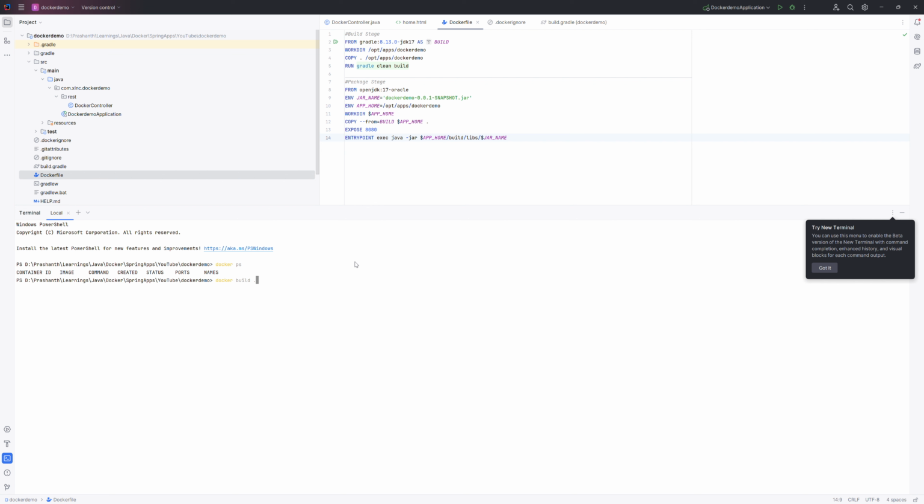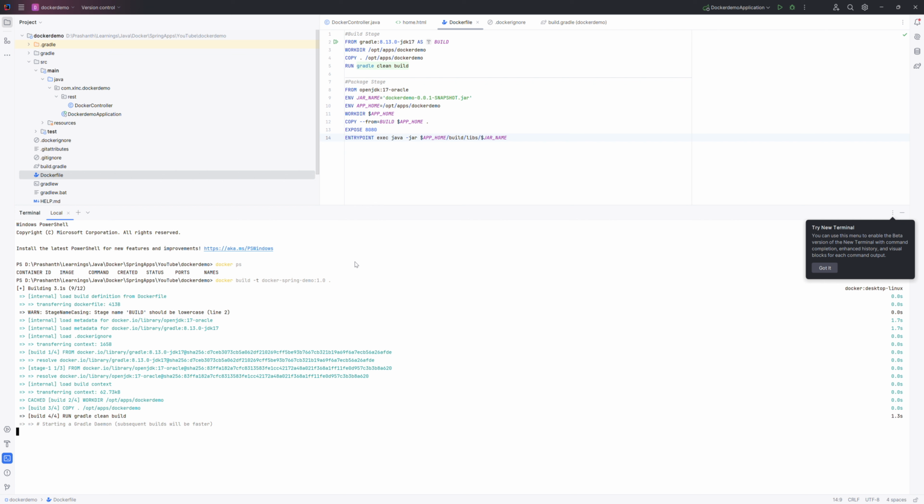So rather than this random image name, I'll go with a name. I'll say docker-spring-demo, and I'll give some version to it, on this current directory. Let's give it a minute to build the image. I'll just quickly pause and come back once the image is ready.